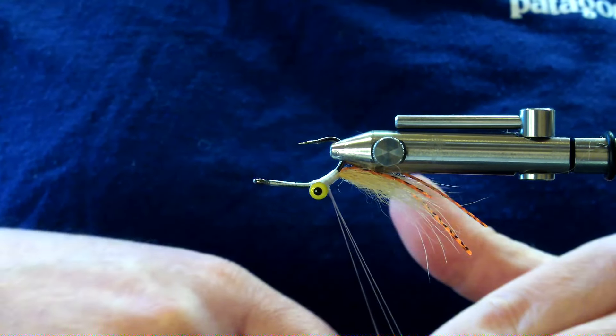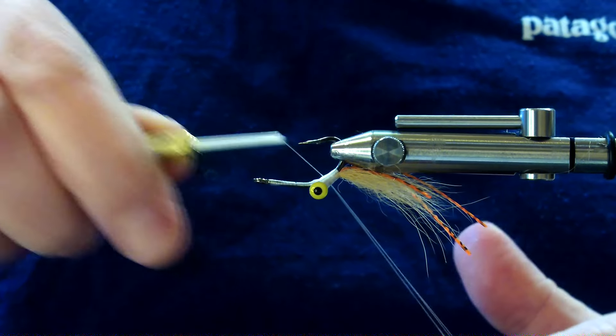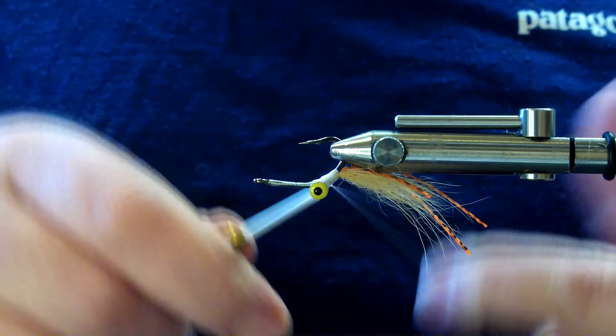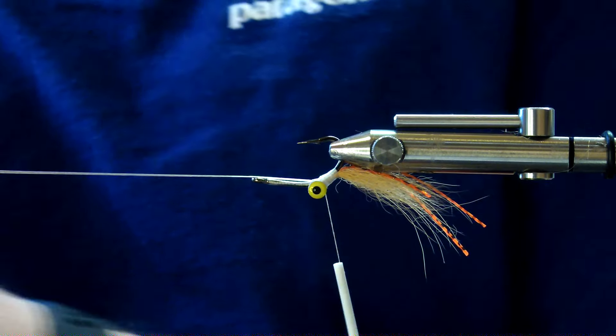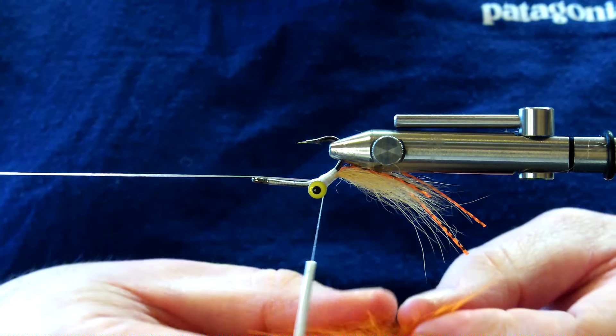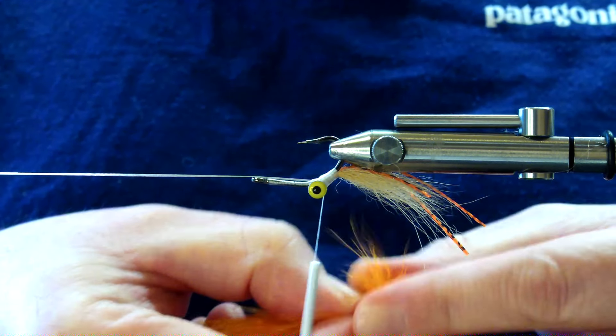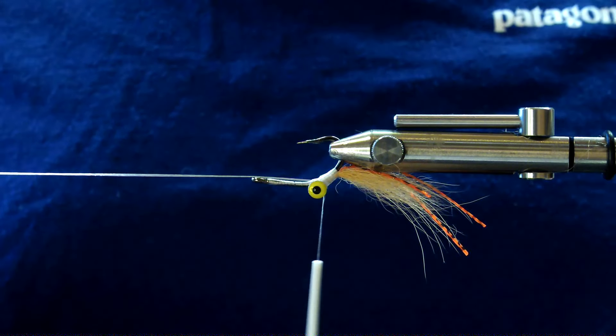And then we're going to create a dubbing loop. So that's a double loop to add strength to the loop itself, so less chance of it all coming unraveled. And if a single loop breaks while you're doing this, you've still got the second one holding everything together.